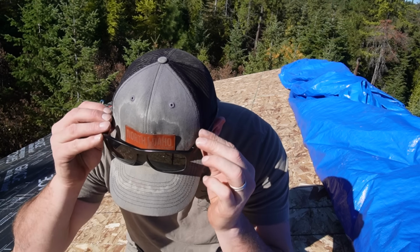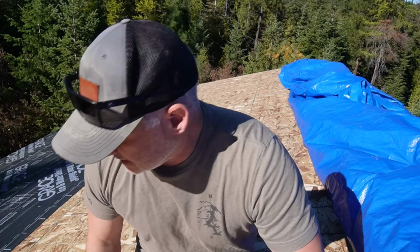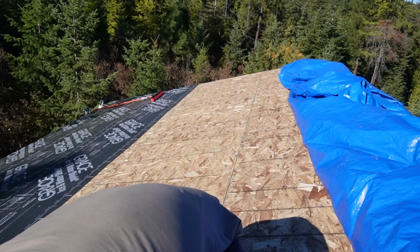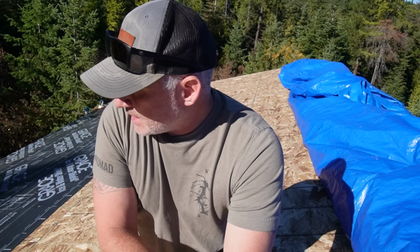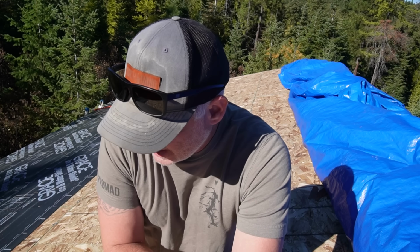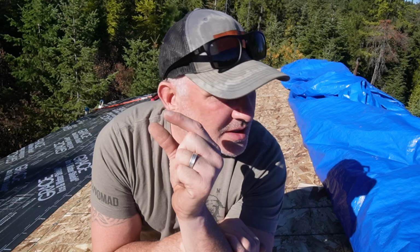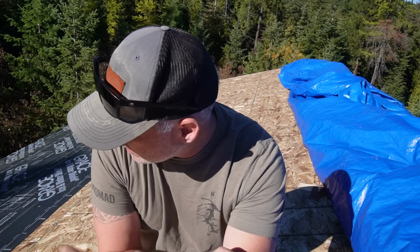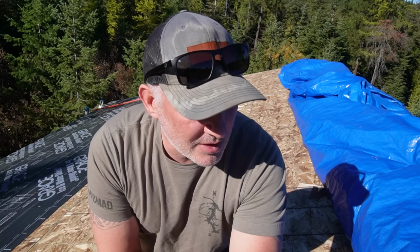All right, welcome back. Another day of ice and water shield installation, battling stink bugs. Get out of here! Anyways, I got another roll. See how far it goes. I hope it gets the rest of this roof done, because if not, I'm going to be this close and have to go buy a whole other roll for probably one more layer. So I'm going to see if I can stretch this stuff really far today.